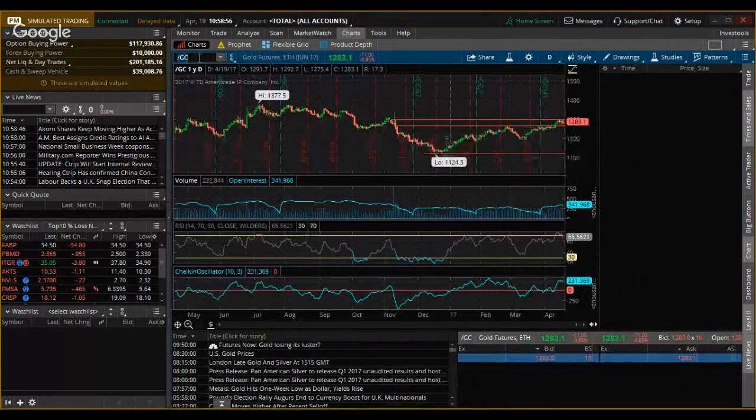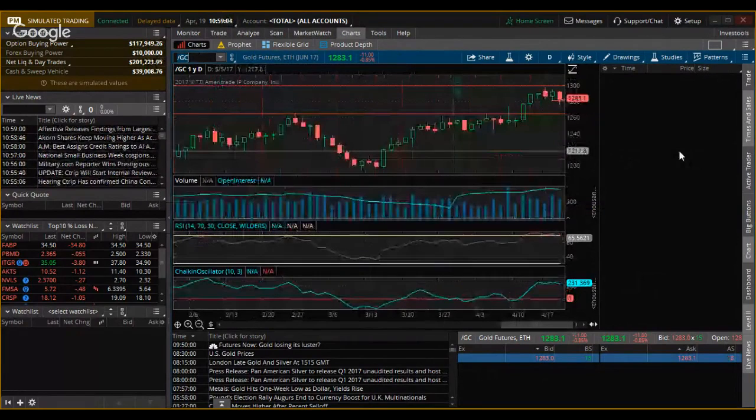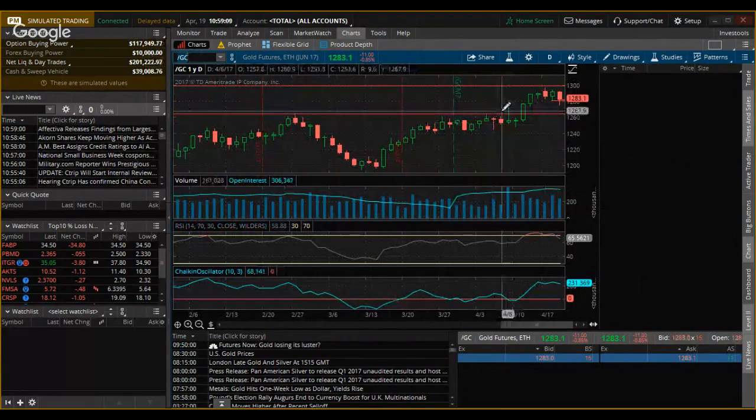So now people are taking profits, and a lot of people are looking for a reason to go ahead and buy gold. When we fall back on the support, this might be a reason to buy gold. We see this green bar piercing through resistance. Like I said, people will always be looking for reasons to buy gold because they think the market is going to crash soon. So with this upcoming election, this might be people's chance to buy gold. We see gold is down 0.86%.